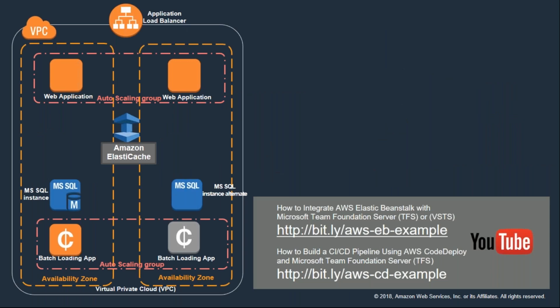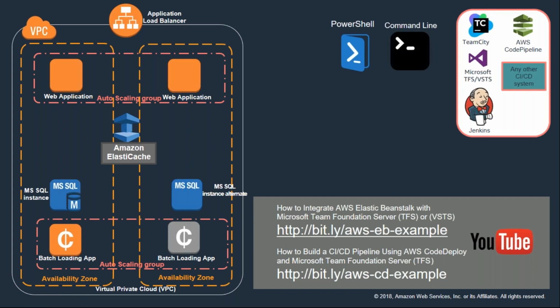So another reason for modernizing your application is around improving developer productivity. You need to release software faster. You need to get your new features quickly. So our business is not going to wait 2 months or 2 weeks to get your new set of features out. So bookmark this or take a screenshot of these URLs where I explain how you can easily integrate AWS technologies with Microsoft technologies, like releasing software.